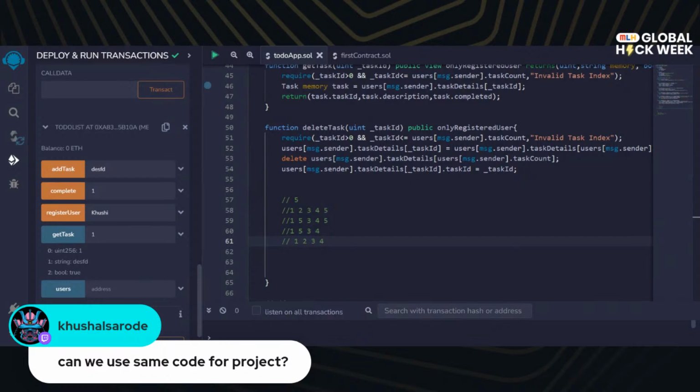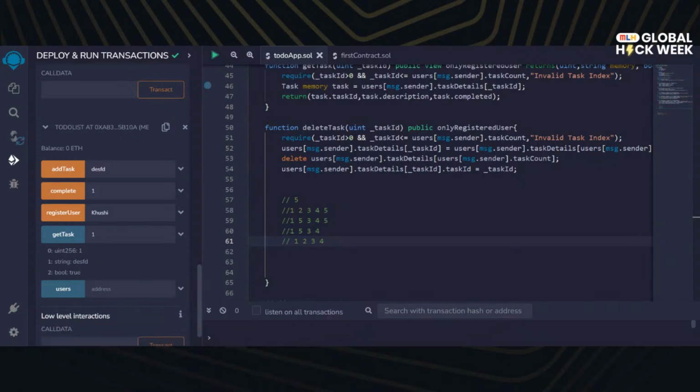For this smart contract, yes, we are going to use it in our project. We'll copy and paste this smart contract in our VS Code, write our front end, and deploy it on Ganache. This GitHub link also consists of the smart contract and the front end code, so you'll be able to easily understand. This front end code might not be updated. I'll check once if there's something which needs to be updated.